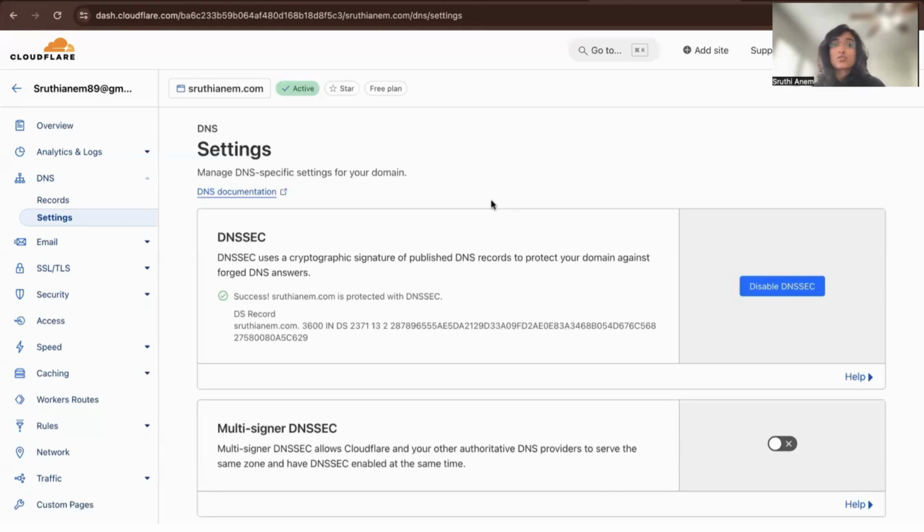It is valid because there is a chain of trust built with zone signing keys and key signing keys, which make sure that the RRSIG is coming from the actual source and has not been tampered with. So that's a bit of history about DNSSEC. It's all about enabling it in Cloudflare.